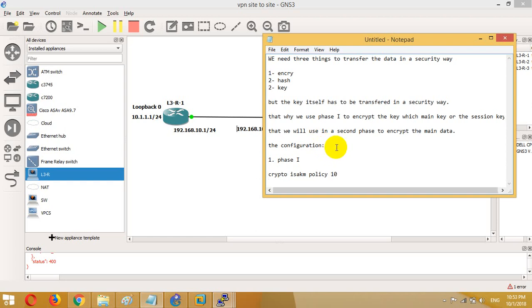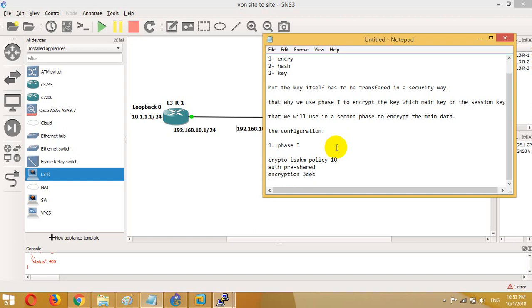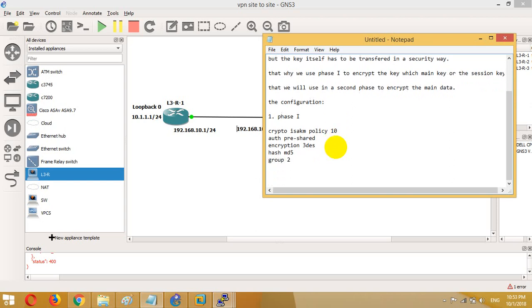And under this, we will write authentication pre-share, encryption 3DES, for example, hash MD5, and group 2. So let's explain this, guys.